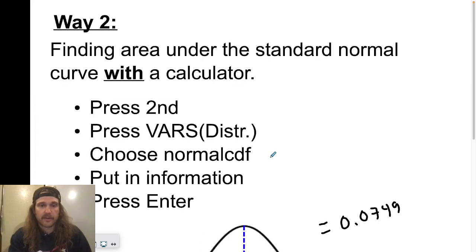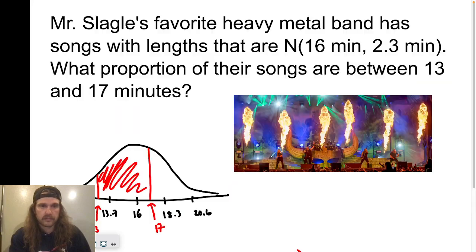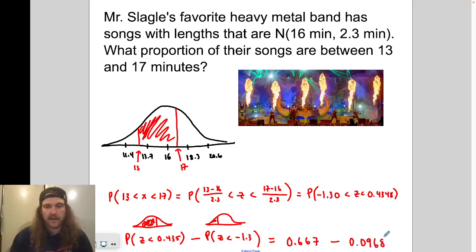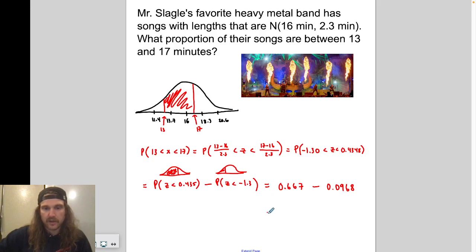All right, so I'm going to go back to my problem. That was 0.667. And we're going to subtract off the area to the left of negative 1.3. I really don't feel like going back to the table. I wrote that down, and I think the one that I got here is 0.0968 for that area. You guys can practice. And when we subtract those, we should get a very close or similar value to what you did with normalcdf.